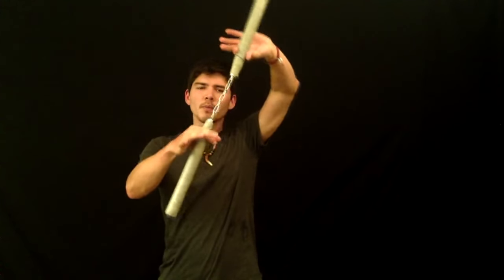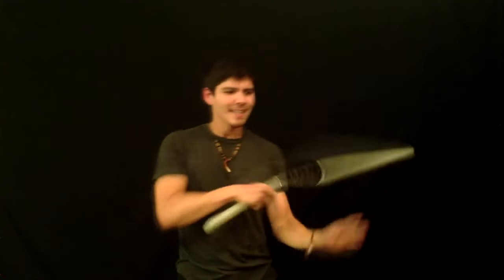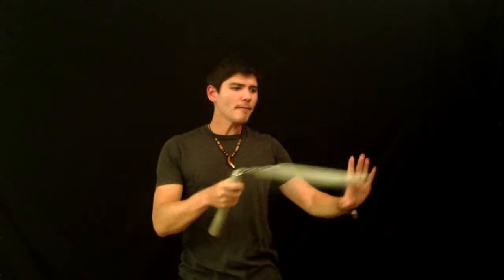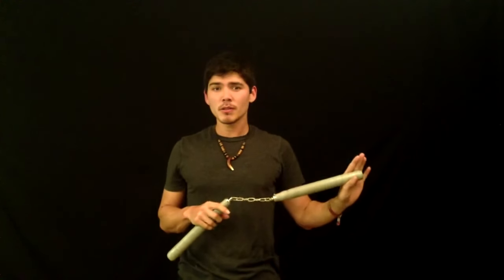This is called a bounce. A bounce is like this. A bounce is anytime it bounces off the body. It's bouncing off my body every second of the moment. Just bounce, bounce, bounce. If I'm hitting it at the very end, especially with fire chucks or wood chucks, you are going to bruise yourself and hurt yourself really quick, possibly break bones, knock yourself out, and possibly be dead. So, I'm kind of exaggerating, but just know that you want to make sure that you're using this part, okay? So we're going up, up, up, bounce.